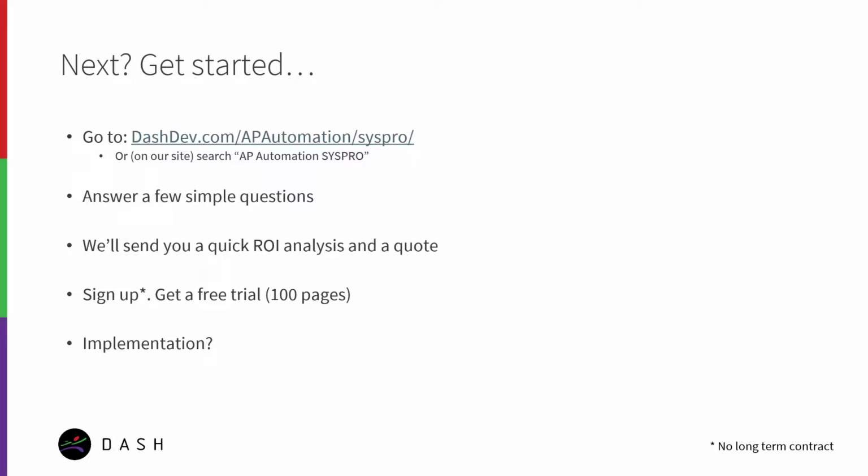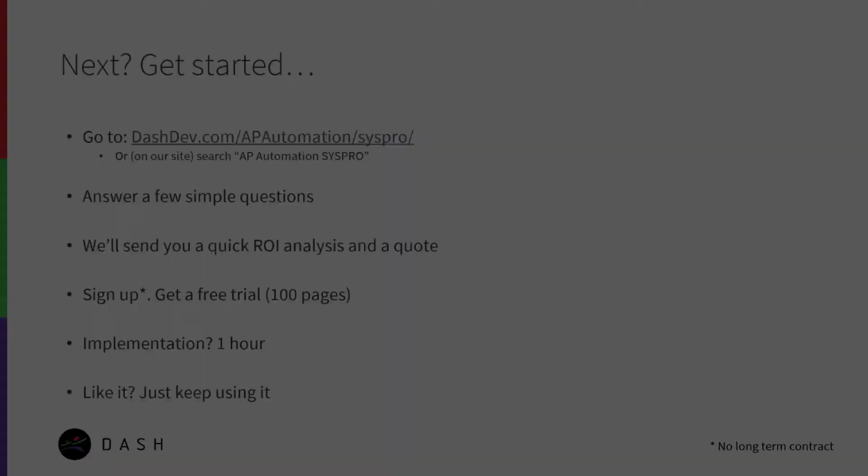Prepare yourself for a little bit of implementation. How much? About an hour. We'll help you download the software, install it on one of your PCs, and show you how to set it up so that you can set it up for others if you wish. By the way, install it on as many PCs as you want. Then we'll give you a little training, and you're off and running. It's really pretty simple. If you like it, just keep using it. That's all there really is to it.